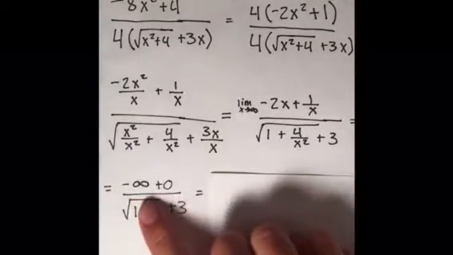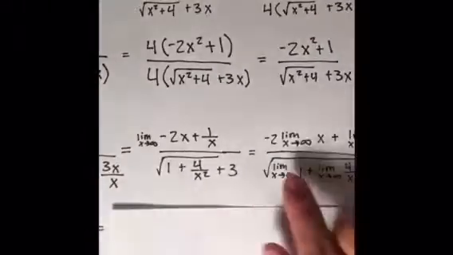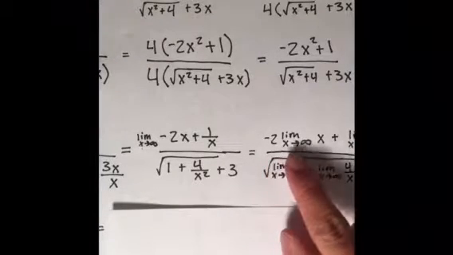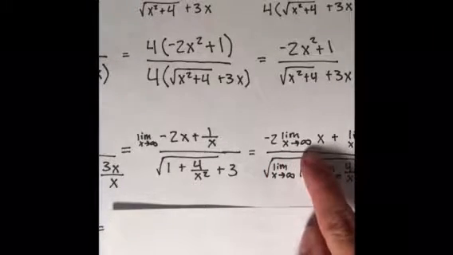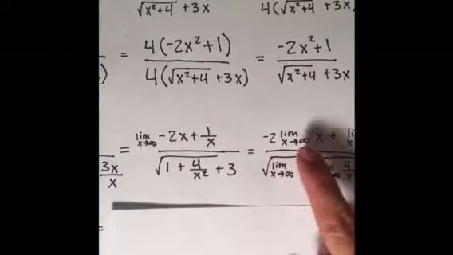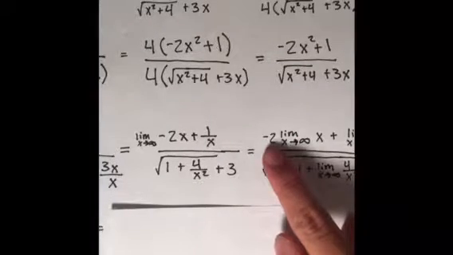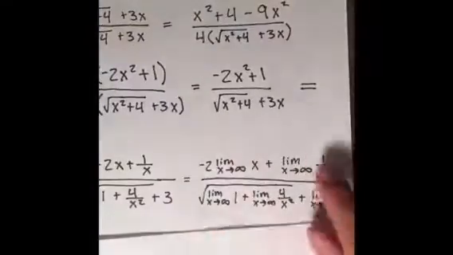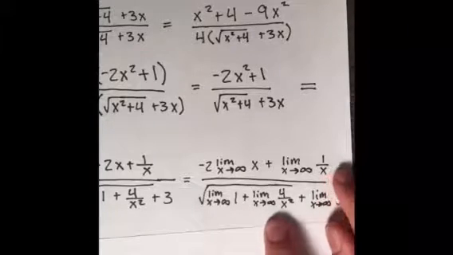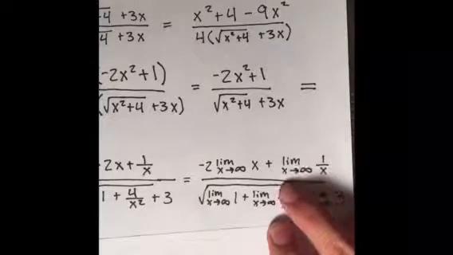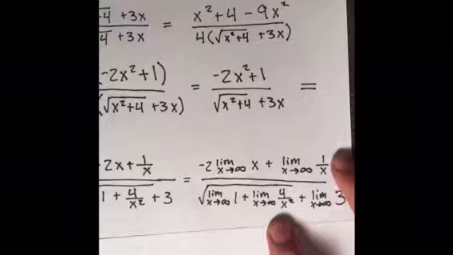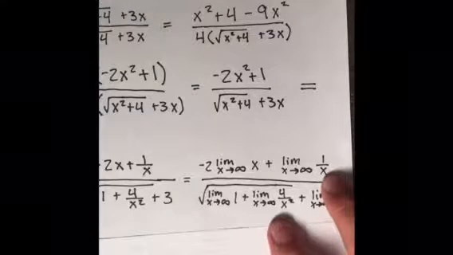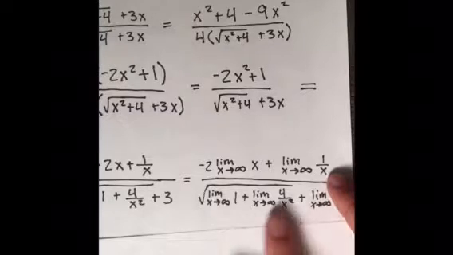And so this is negative infinity because when you multiply negative 2 by x as x approaches infinity, it is going to be negative 2 times infinity, which is negative infinity, as you can see there. And then these two values are going to be zeros. As x goes to infinity, when you have 1 over x, 1 over infinity is going to be 0, because 1 over a very large number is going to approach 0. And same for here.